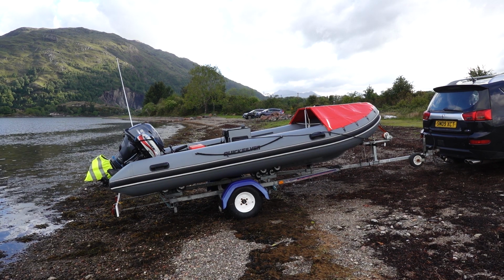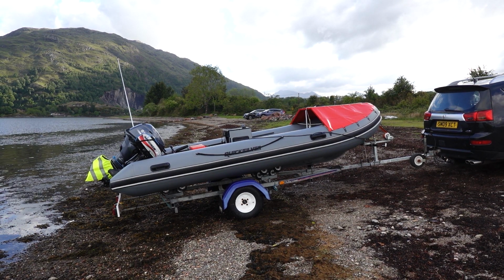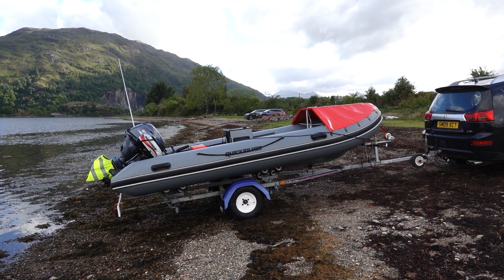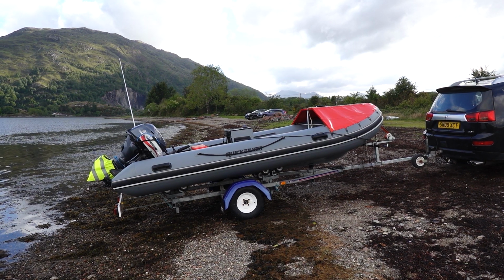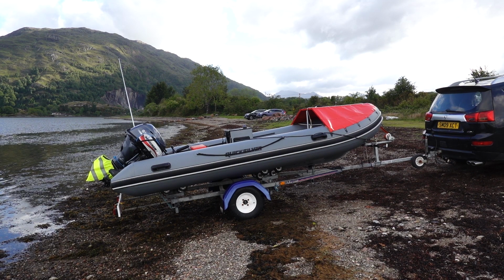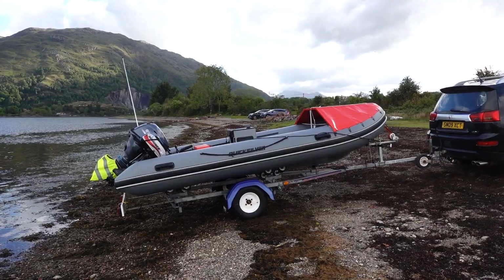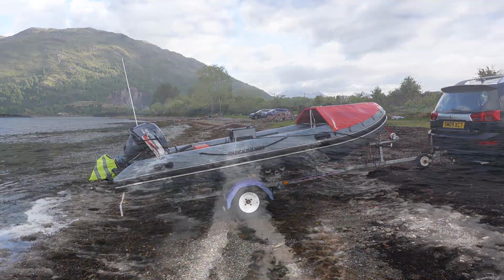Another noticeable difference between the two outboards is I used to trailer with the Mariner in the down position, but found the Yamaha, possibly because of a longer skeg, needs towed in the tilt position, as it bottomed out as I drove onto the beach. The AV plate on both outboards runs in the same position, which is just a fraction below the transom level.